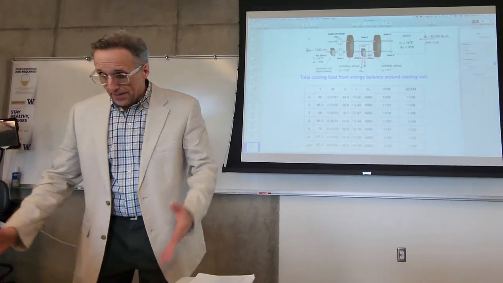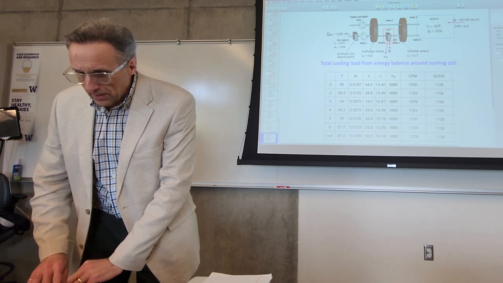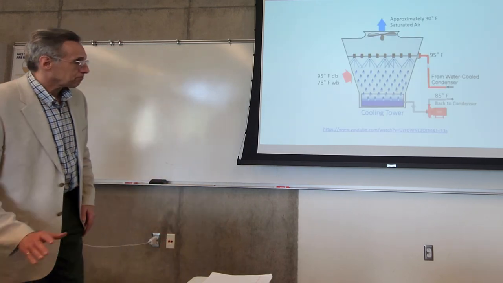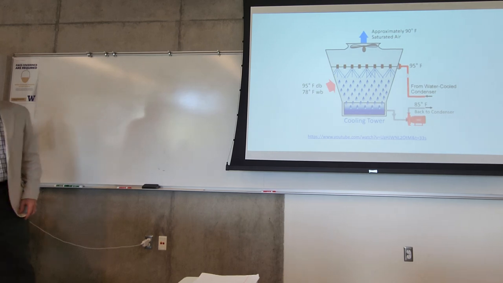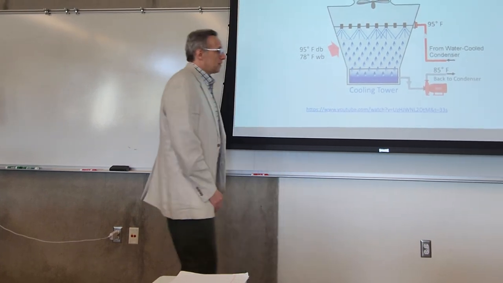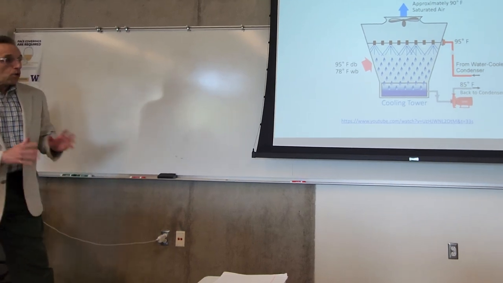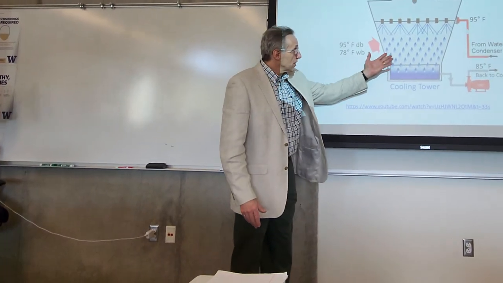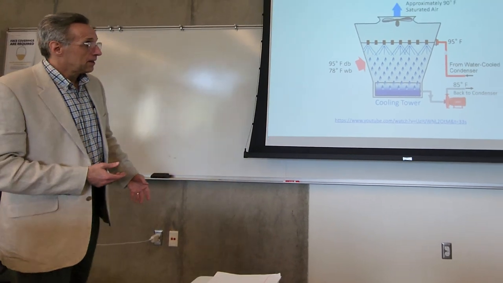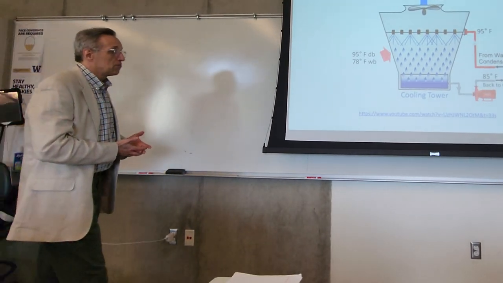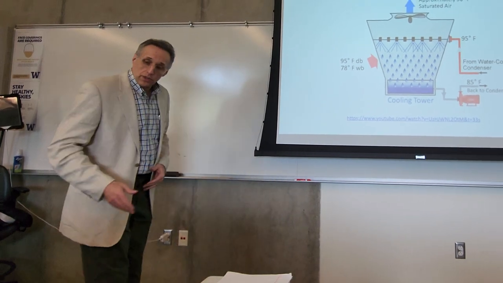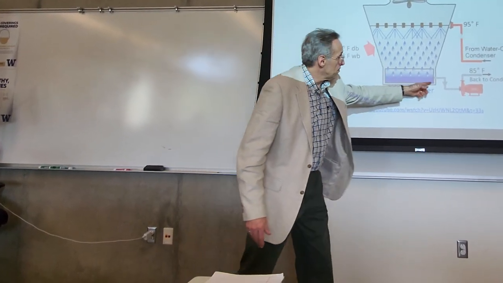Okay, so that's it for that. And then the other thing we were looking at last time was the cooling towers, how those work. And these use the principle of evaporative cooling, where you put warm water into air, warm water into relatively cool air that's cool relative to the water, and some of the water evaporates into the air, and the energy that evaporates that water comes out of the water that's left behind, and it comes out of the air as well. But you end up cooling the water down a little bit, and the water collects at the bottom, and then it's pumped back to the condenser.